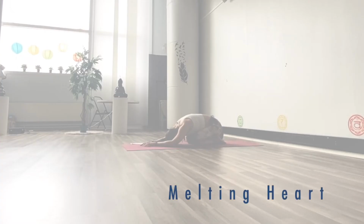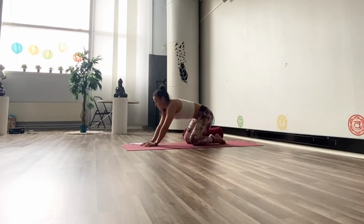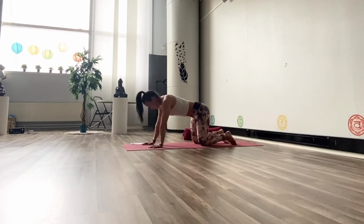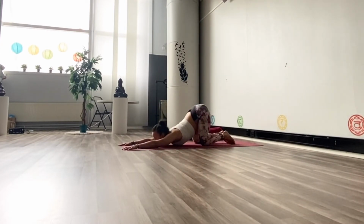And then come back to your all fours. We are moving on to melting heart. So bring your knees under your hips, and then start to walk your hands forward. Eventually you are bringing your chest onto the floor and your chin maybe also, and your arms are resting onto your mat.